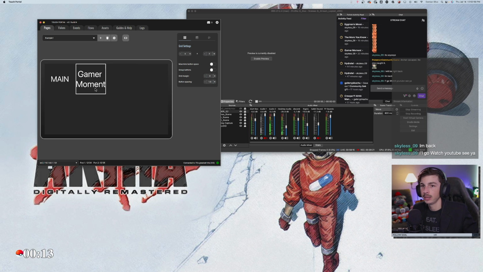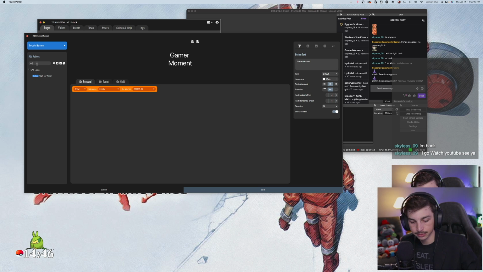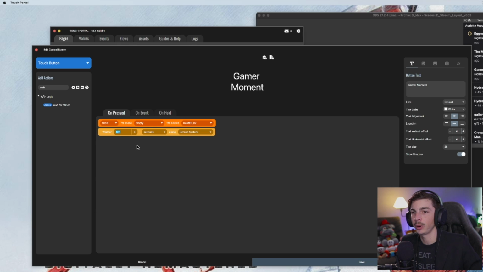The button that we just made is only to show this source with its visibility. We are now going to add in what's called a wait. In certain programs, it's called a hold as well, but in Touch Portal, it's called wait. It's gonna come up with this little node right here, and we're gonna make it so that it says seconds, and default system and experimental system. It's just a different way that Touch Portal counts internally. I know that this meme that I gave you guys is about 3 seconds long.